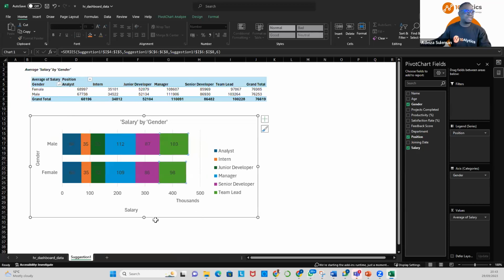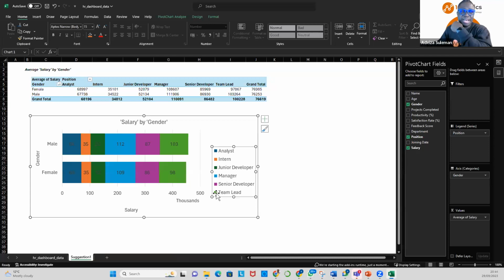So here you can see for the male, what do you notice? Based on what Kunya had told us earlier, initially we felt like the women were earning more on average than the men. But if you look at the high-level roles, after breaking it down into positions and changing the charts, now you can see the two high-level roles, the team lead and the manager.